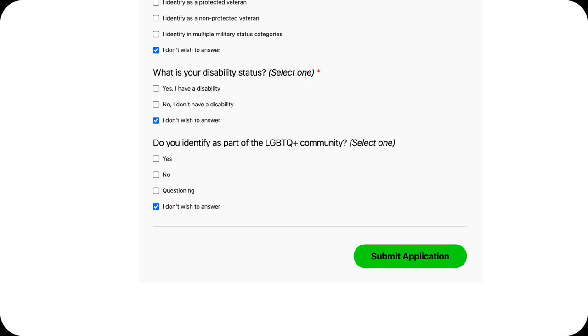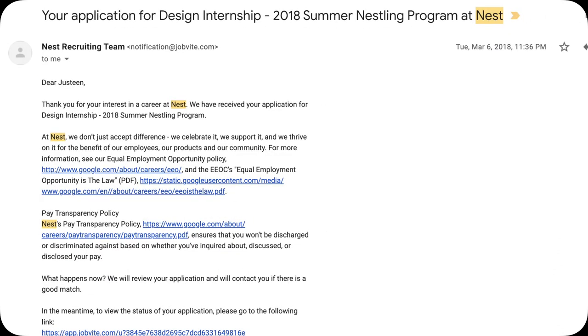So when you see that, don't freak out. Once you see the post, you fill in the information, you click the submit button, and you're done. You should also get an email confirmation. This is actually a good thing — your application goes to a system, not a black hole. With the hiring software and systems in 2022, your application is safe and ready for the hiring managers to look at.